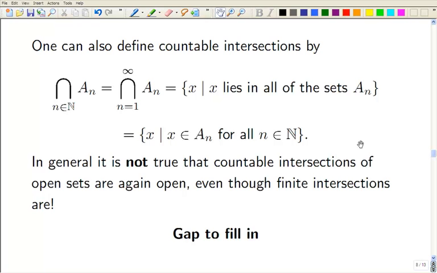People do find this a hard concept to work with, and some of the examples we're going to look at have given people a lot of trouble in the past. It can be quite tricky to work out which points are in an infinite intersection. And this is one of the reasons why it's a bit odd that if you intersect infinitely many open sets, you sometimes get a set that isn't open anymore.